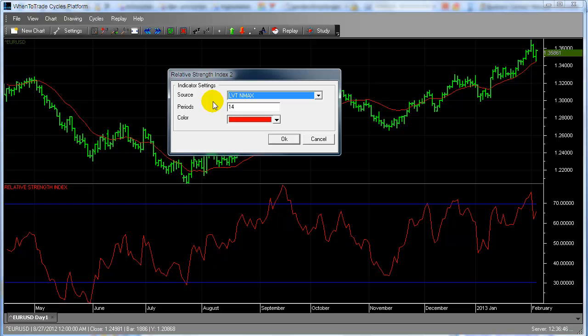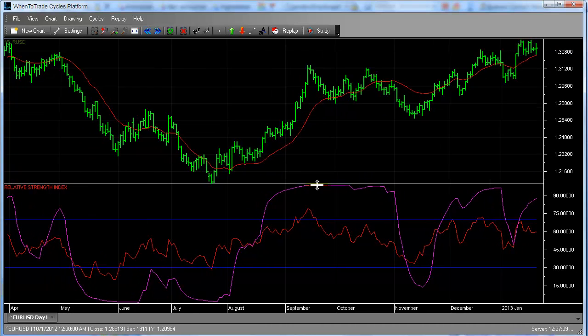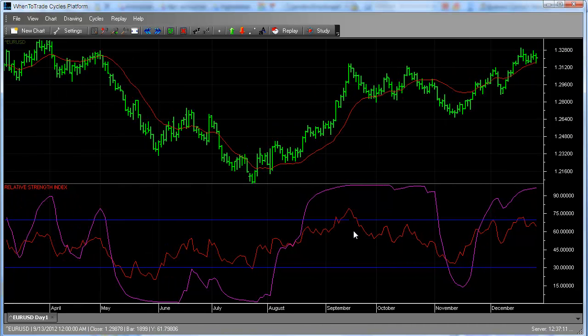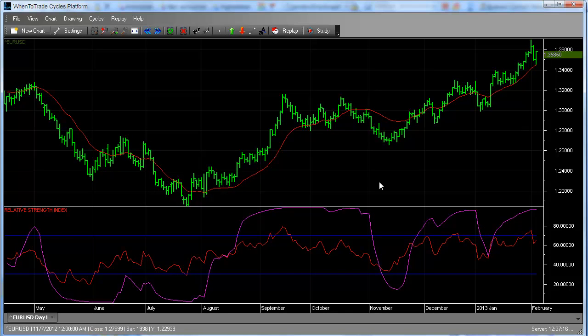We can use a shorter period and then put it in a different color. And what now applies on the chart, on the RSI indicator, is the RSI index calculated from the smooth price curve. So this is an individually constructed RSI index, made without writing a line of code. And this is what I want to feature in this short session.